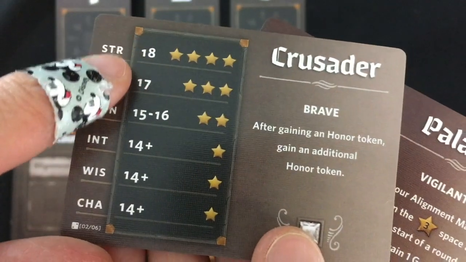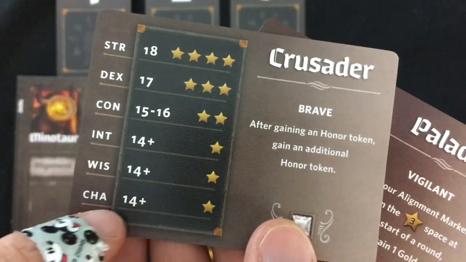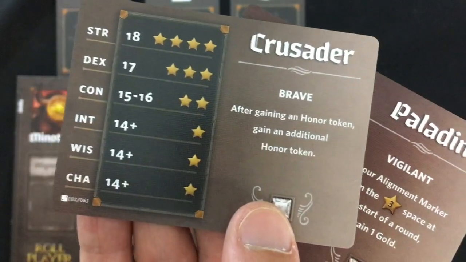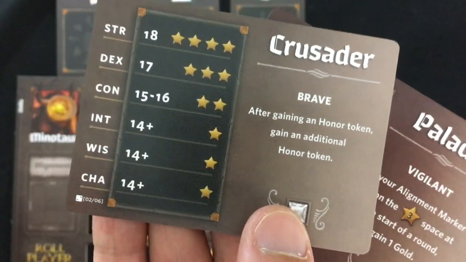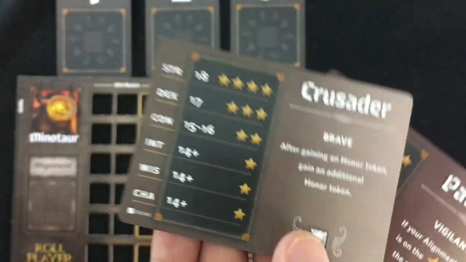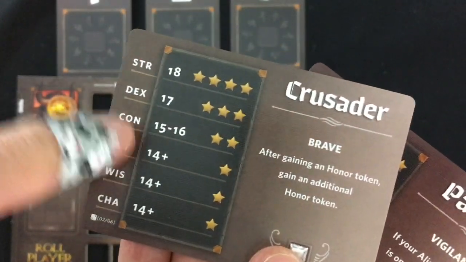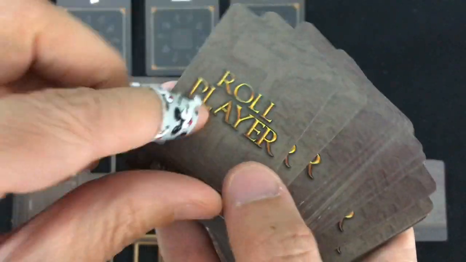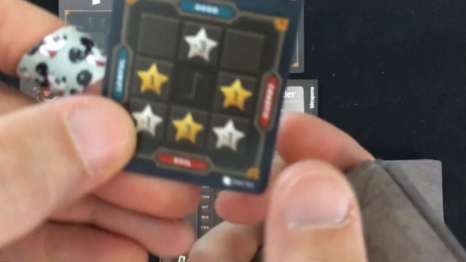And this is also going to tell me what my attribute goals are to earn a certain amount of victory points. So I want really high strength, really high dexterity, really high constitution, and the other 3 stats are kind of my dump stats, which makes sense with my Minotaur being good at both con and strength and not good at intelligence.